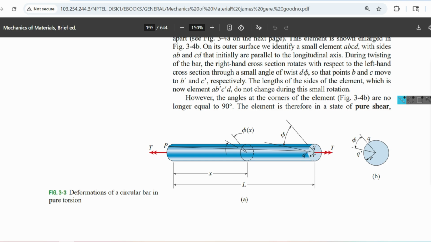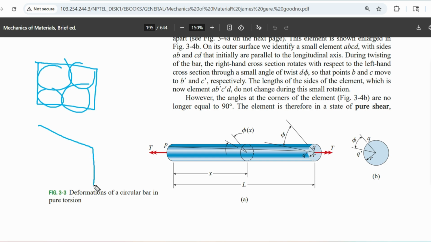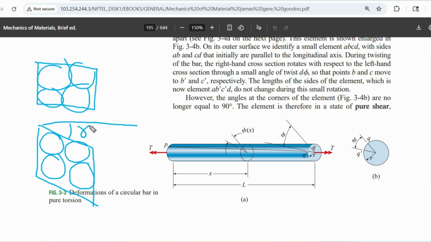And let's for sure talk about this, especially with shear, because what's going on at the surface is we are getting shear. And shear is those four molecules, you know what I mean? And we're going to do positive as clockwise rotation, opposite of the counterclockwise right-hand roll. So these molecules went to here. We're just going to go one step at a time. But this angle is pretty small.